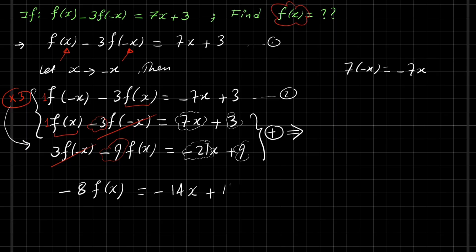So to get f of x, let's divide all by negative 8. And then we get here f of x, the function f of x. So f of x equal, divided minus this is plus, and 14 divided 8, just divide by 2 up and down. So this is 7 fourths x.